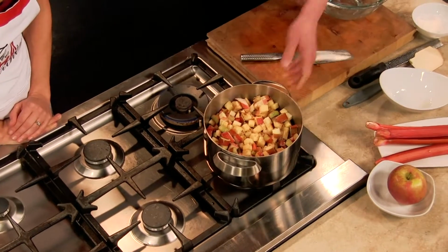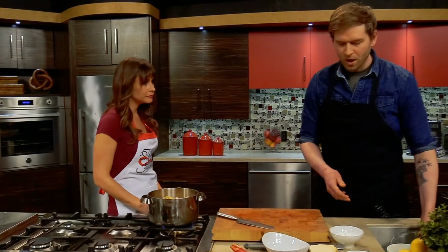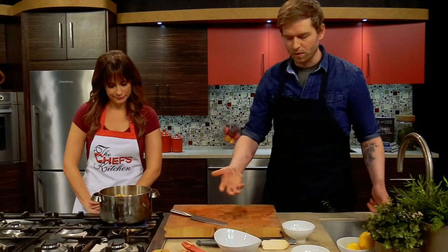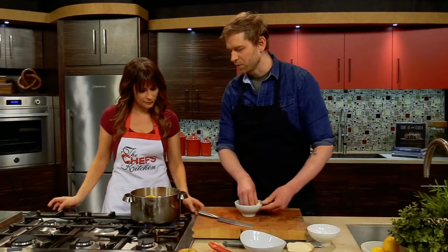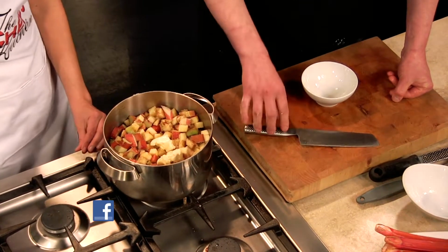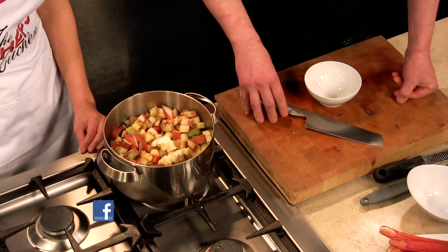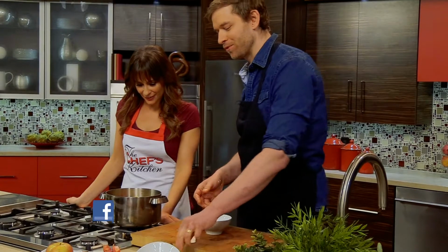And then it can go right onto the heat. So you don't need to preheat the pan at all? No. You actually don't want to, because you want this to all come up gently. And then we're going to put a couple tablespoons of butter in here too, which again just adds richness to it. Butter kind of makes everything taste a bit better. It just helps round it out.